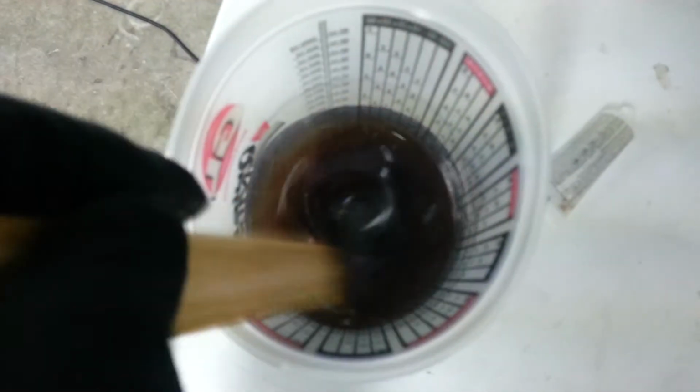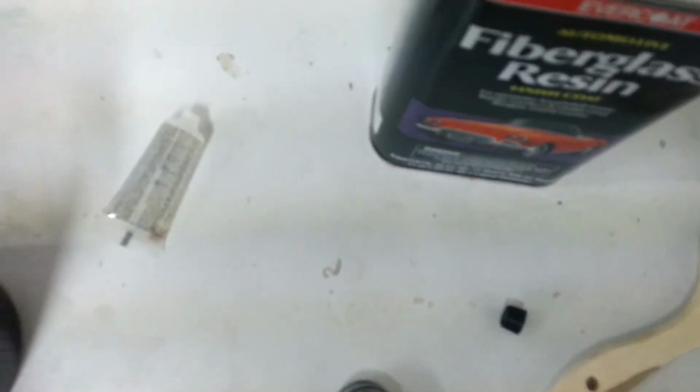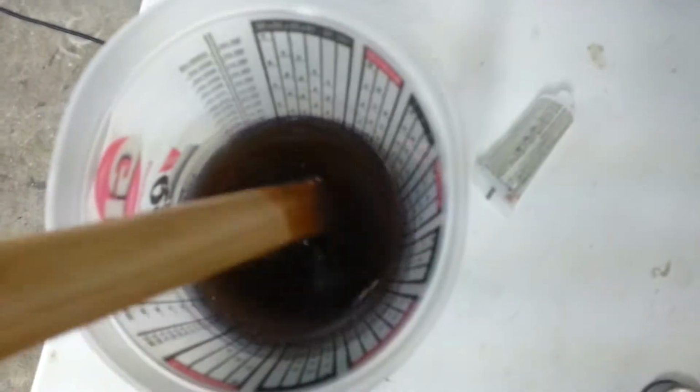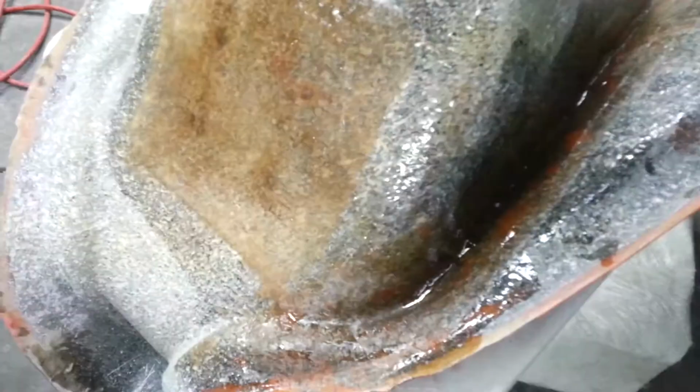If I have enough time, I will start on the other side if the resin hasn't started to harden. I'll be back with the picture of it finished here in just a minute. There's the color I got my resin to. I used about half of the quart, so I used about half of the resin, knowing that's what it would be. And it went from red right to a dark green. Still has a red tinge, but I gotta go.